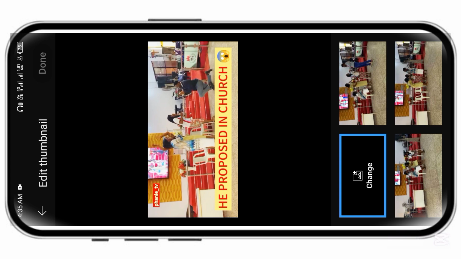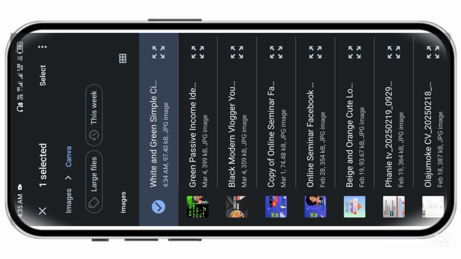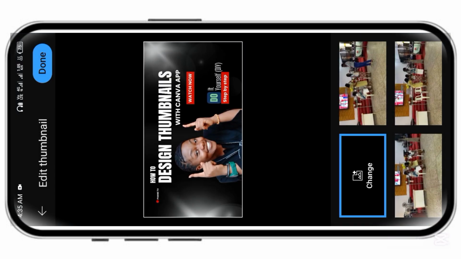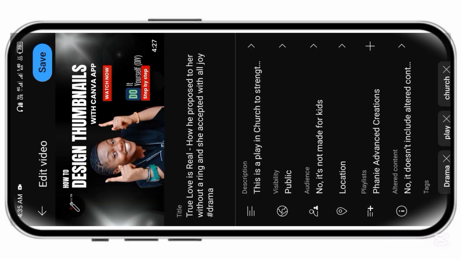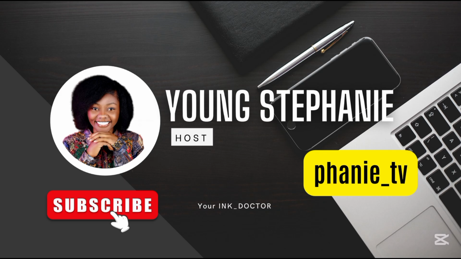This first part where you're seeing the pictorial view of your video. So you click on where you see the pen icon, click on it. You will see change because it's already a video that exists. You are seeing some video background, but you click on change, and then you go to your thumbnail, the one you've designed that you like. You click on it too and click on done. Then it will take you to this point. If I save it, automatically it becomes the thumbnail for that video, but because it is not the thumbnail for the video, I cannot save it. So I just have to go back. But once you're done, that is how you do it.